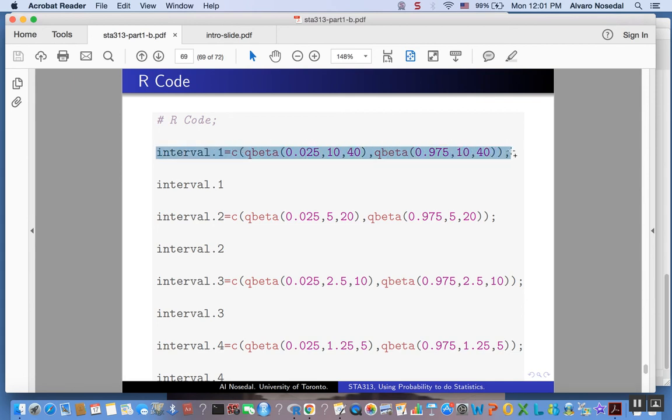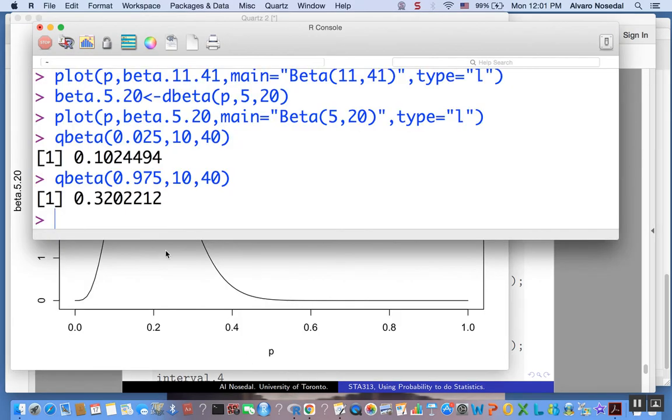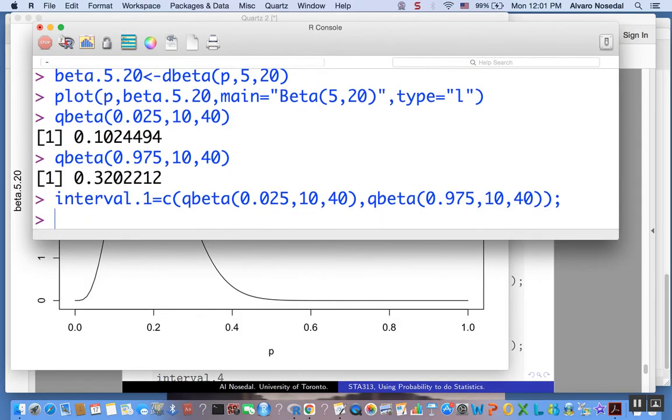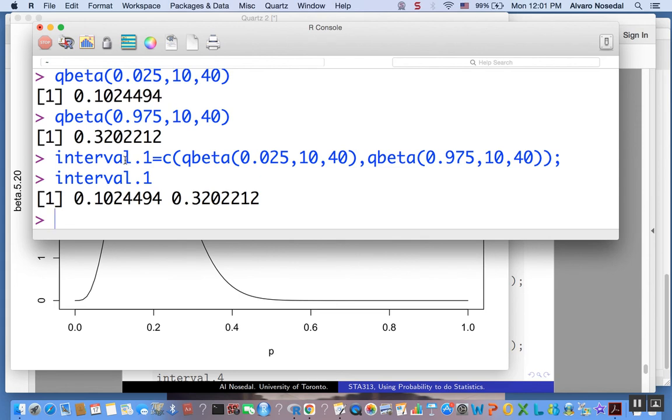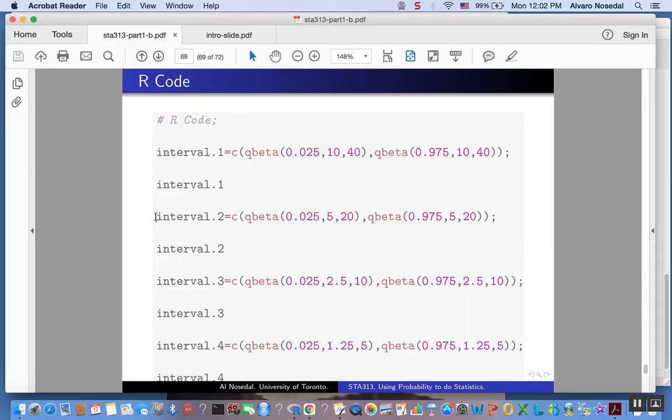Okay, so now let's copy paste the entire line. Let's retype the name of the object we just created. It's just those two quantiles, those two numbers. So say that you go, oh yeah, I think that with 95% probability, pi should be between 10 and 32%. Well, then a beta prior with alpha equals 10 and beta equals 40 would work for you, right? Let me just show you a couple more options.